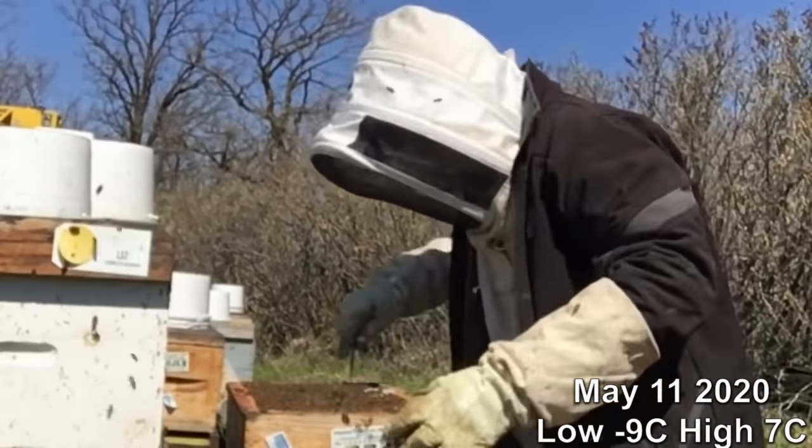Beautiful frame of brood. I haven't found that queen yet. She must be on the last frame. So I look at a frame of bees, a frame of capped brood. I pretty much count one frame of brood to 3 frames of bees. If you think of it, the brood are pointing this way. When they emerge, the bees are pointing that way. So they take up 3 times the space. So when this emerges, this hive is going to overflow with bees. So we need to transfer this equipment.